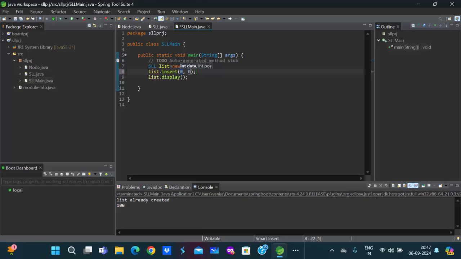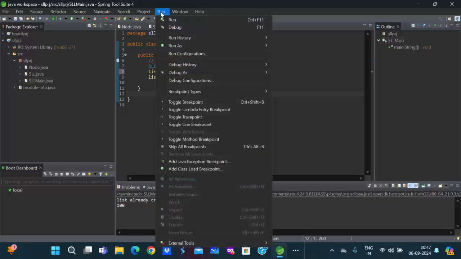The first one is the data item. So already 100 is added. Let me add 10 as the first item. So I am adding 10 before 100 and I am checking whether it is really adding or not. So let me run it first.